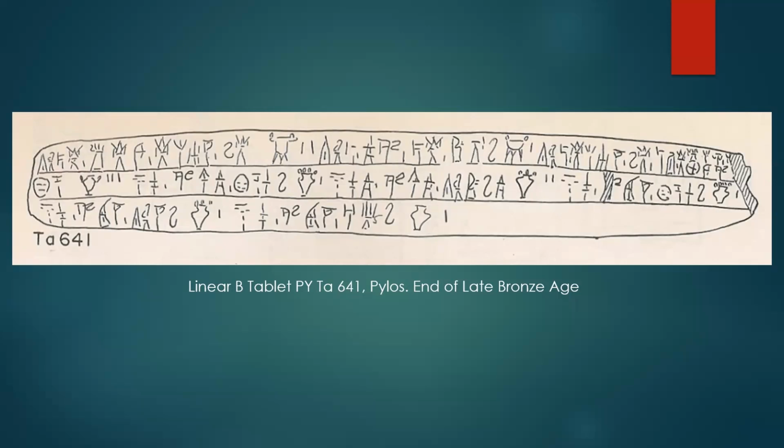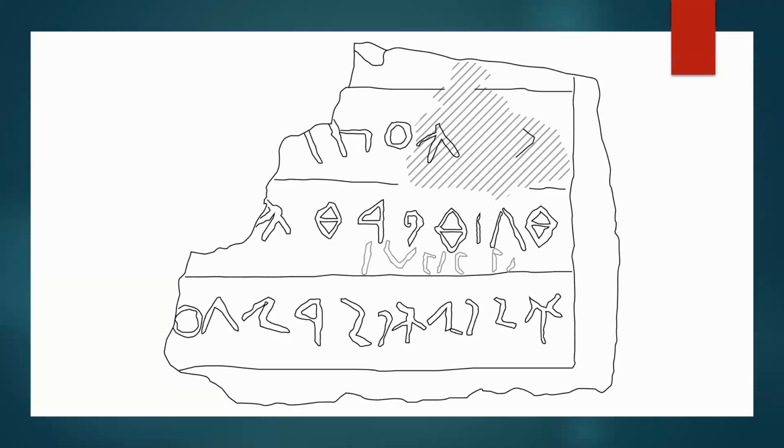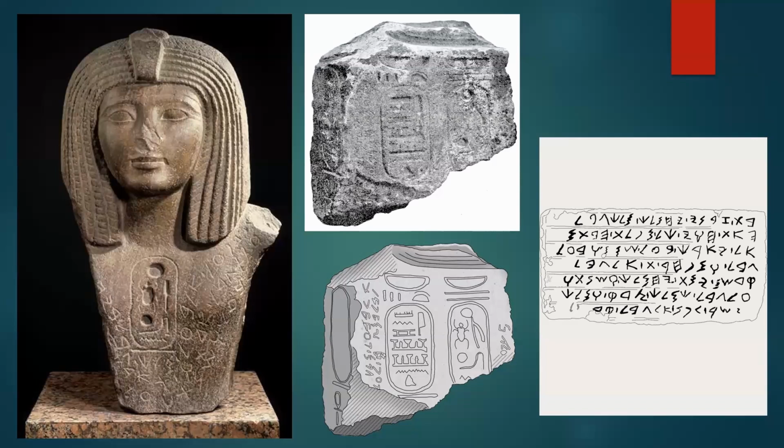So if this is linear and that is pseudo-hieroglyphic, I don't know what these terms can even mean. And just to complicate things even further, we have this inscription from Byblos. This is called by Dunand linear pseudo-hieroglyphic. We don't know what this is. It looks a bit like the Byblos script. It also looks a little bit in places like the alphabetic script, and again might be a palimpsest with this other script, the Byblos script signs here underneath. I'm not even going to attempt to explain what this is. I don't know.